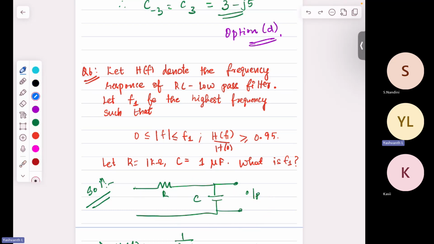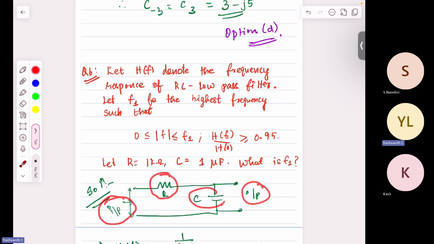You give the input at this input terminal, and it passes through a resistor here and a capacitor here. They both are connected like this, and you take the output only at the capacitor end. So this output will be a low pass function of the input, and the cutoff frequency is decided by the values of R and C. This requires a bit of circuit theory knowledge.